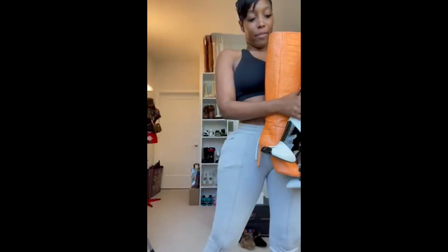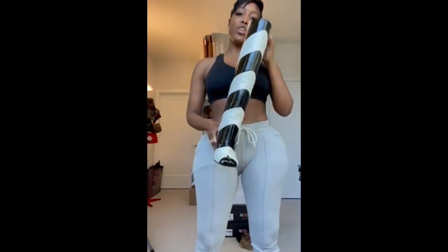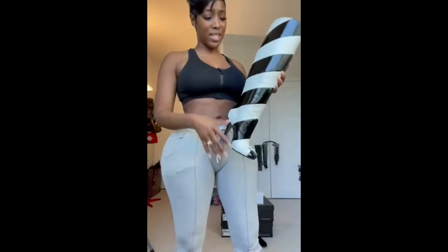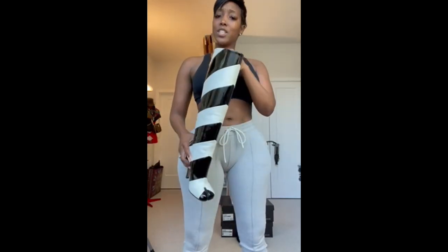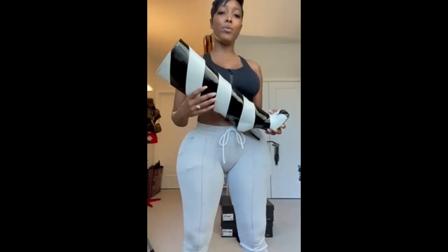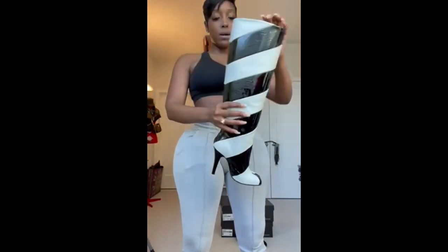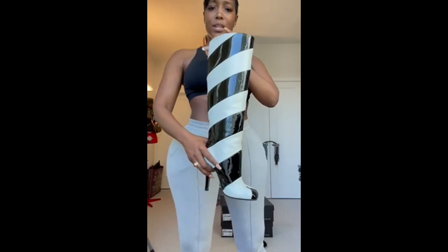Next up — one of my new favorite boots, Mason Margiela again. If you know him, his signature is the camel-toe style boot. People that don't understand fashion might say, 'What kind of boots are those?' But that's what makes the boot fire, that's what makes it unique. That's his signature — no matter what style or color they are, if they have that camel toe, you know they're Mason Margiela. Love that about him. Love this boot — cute as hell.